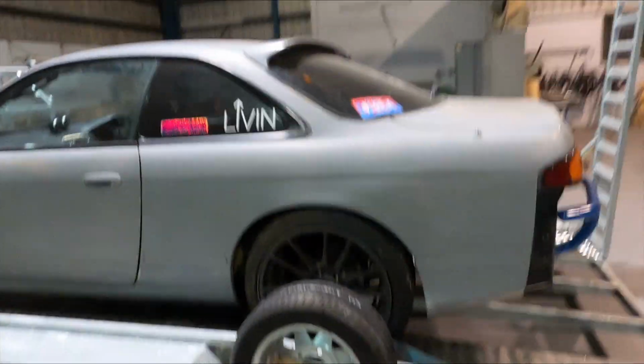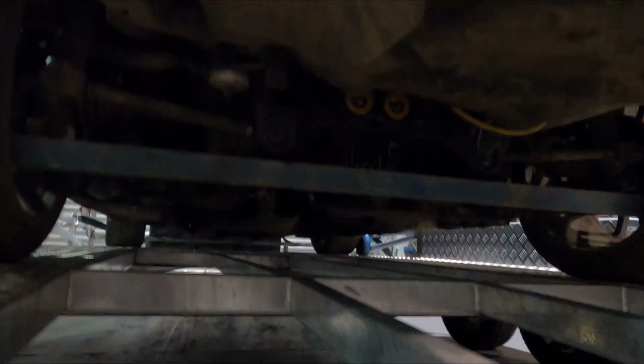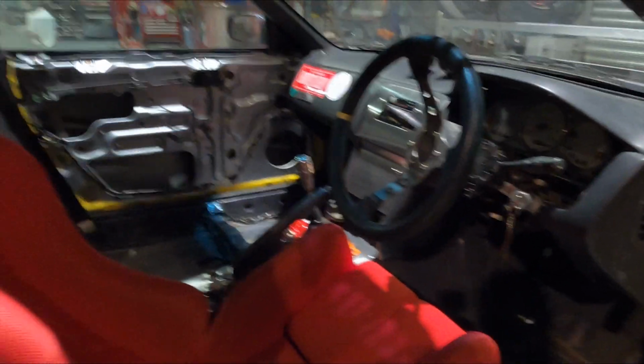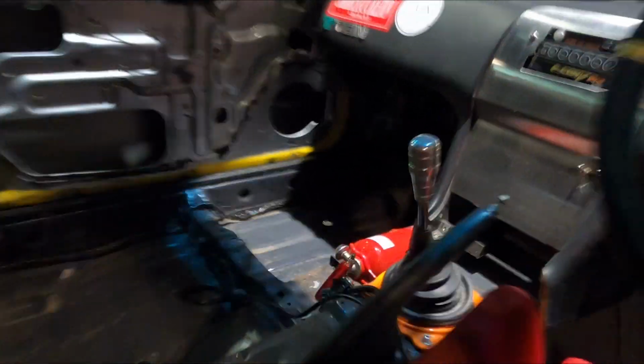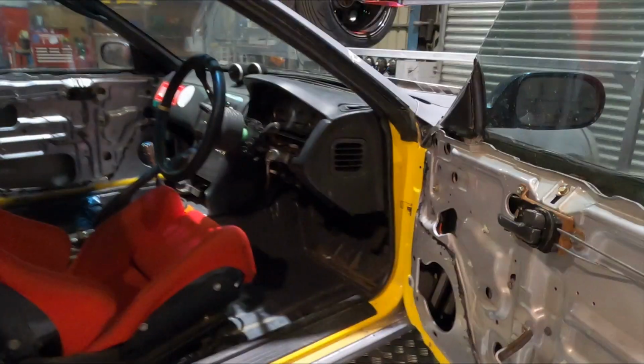So on the S14, we've put new coils in it, made a little dump pipe, you can't quite see that, made a little dump pipe, drops out below the diff, re-gapped the plugs from 0.8 down to 0.6 because it's running quite high boost. Welded up the handbrake, and yeah, that's about it on the S14.